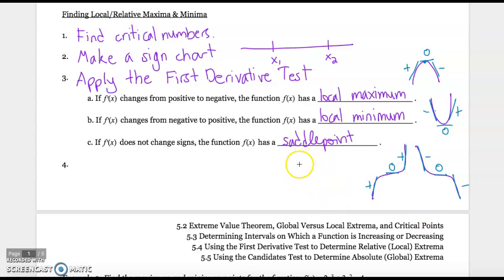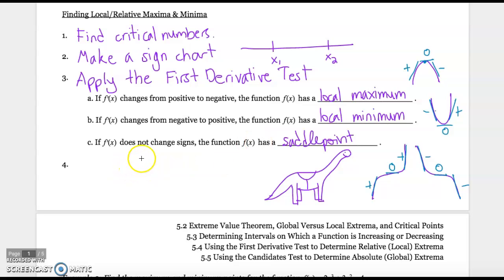We often, in my calc class, draw what we call saddle point dinosaurs to help us remember what it looks like. So however you need to remember it is fine. Not the best dinosaur, that's okay. But look, he's wearing a saddle. He's happy. So there you go. There's your saddle point dinosaur. It has that kind of shape to it.